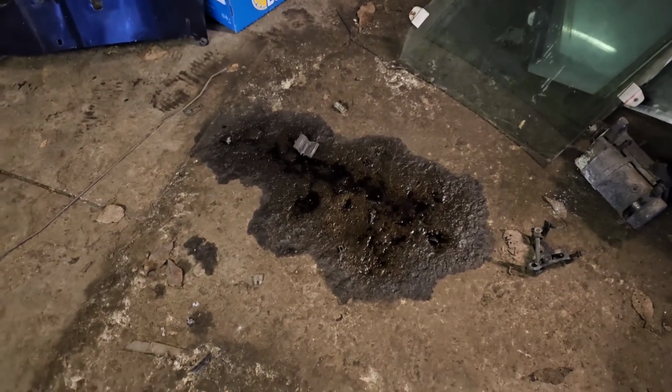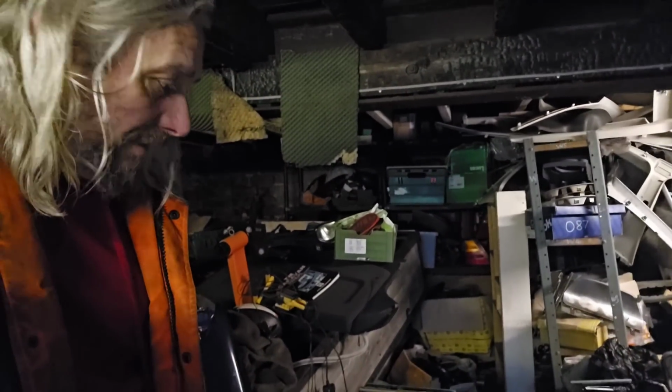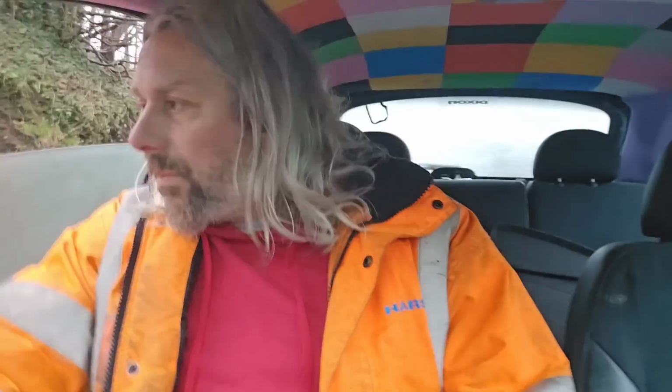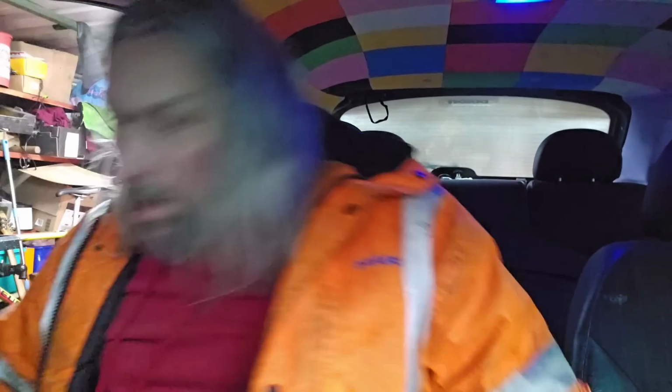Floor of the bottom lockup, we have quite a decent sized oil spill. Looks almost like someone's been murdered down here, but they haven't, at least not recently anyway. The car is really very well steamed up indeed, and oh, that's on the outside. It's steamed up on the inside and the outside, and I don't really want to leave the engine running particularly because of how quickly it's going to just, well, chuck its oil out. Off.